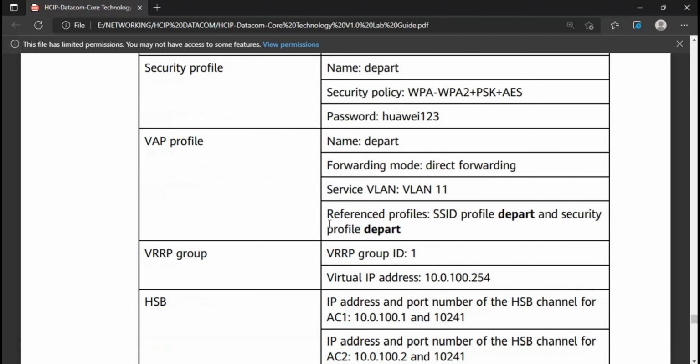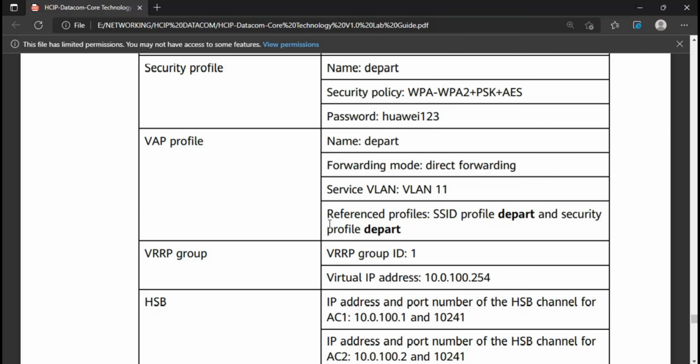Then you see here we have the VRRP group. We are going to use a VRRP group ID of 1. The virtual IP, as we just said, is 10.0.100.254. The IP address and port number of the HSB channel for AC1 is 10.0.100.1, and the port number is 10,241.